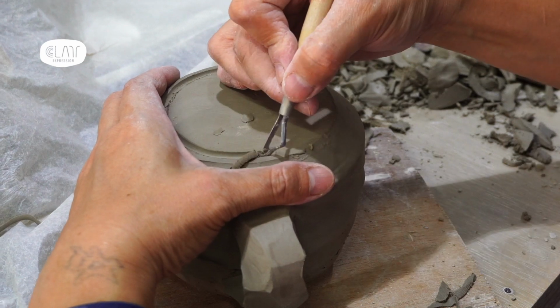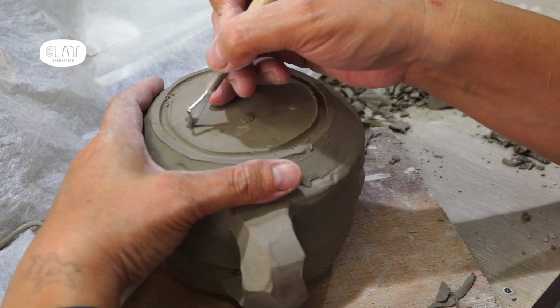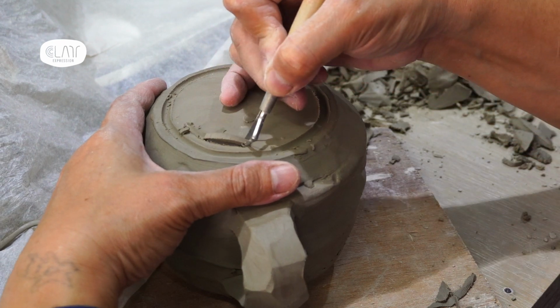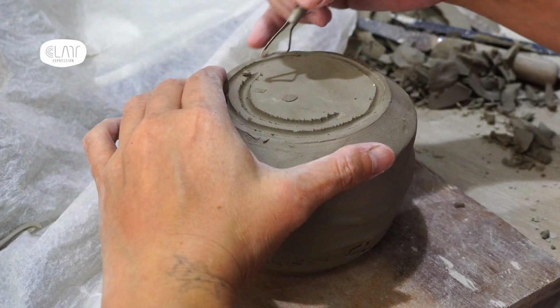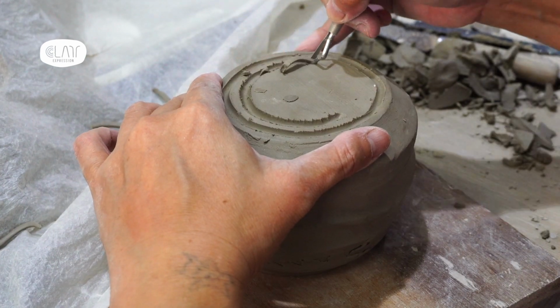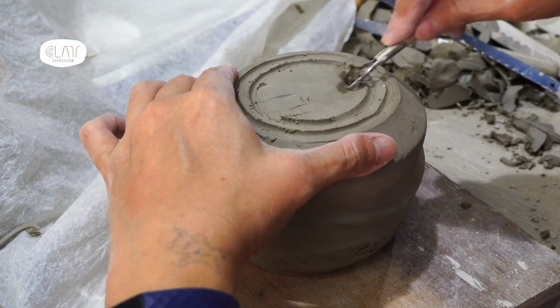Kuninuki is a Japanese hand building technique. The concept of this technique is to use a solid form, a solid block of clay, and transform it into an art piece. The artist will remove clay from the block to create the form.